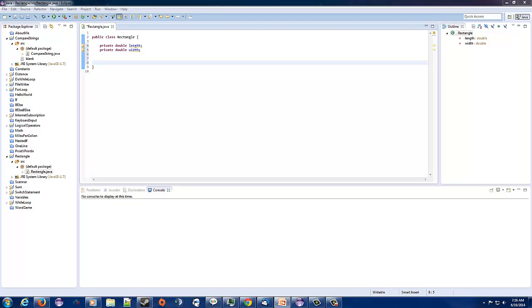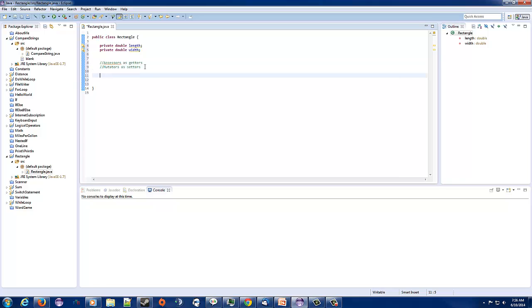Next, we need to come up with a mutator method, which will allow us to set some stuff. When I was learning this, I was told that it was easier to remember accessors as getters, and mutators as setters. Either one is fine with me. I will probably jump back and forth between them, actually.